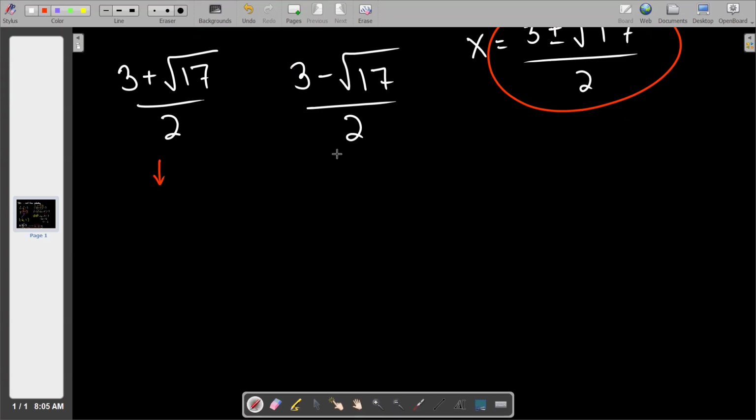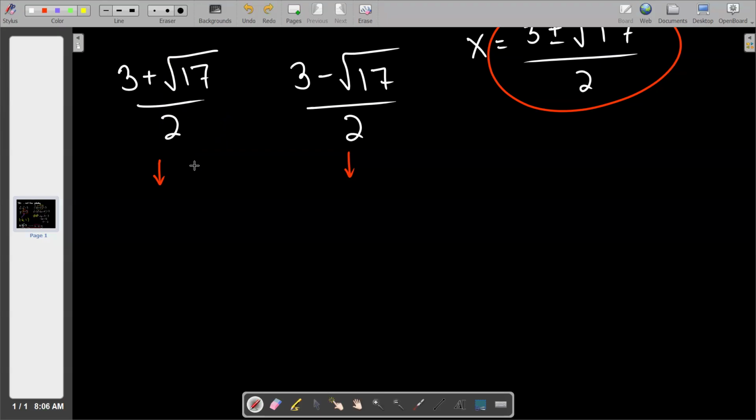So I'll type it in and you type it in, and let's just make sure we're on the same page. Don't forget that you have to hit the equals or enter sign after you do the top. Otherwise, the calculator will do this division problem first. So like if you just type in 3 plus root 17 divide by 2, it's going to divide first. You don't want that. So force it not to by either using parentheses or hitting enter.